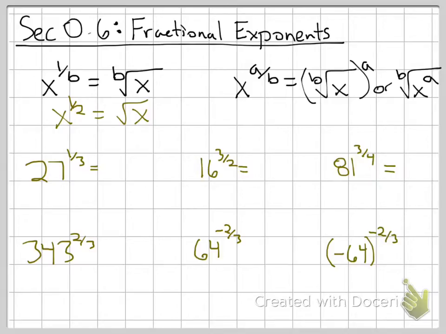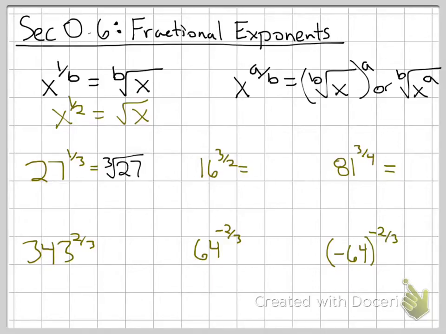Now, we have to simplify these down going through. What I would recommend, instead of sitting there trying to break it up into different fractions, if you change it to radical form, you can usually see how to simplify it. It's going to be easier to take a root first, then do the exponent. Let's start with 27 to the 1/3. It doesn't really show it, but we'll see when that applies. So this becomes the third root of 27.